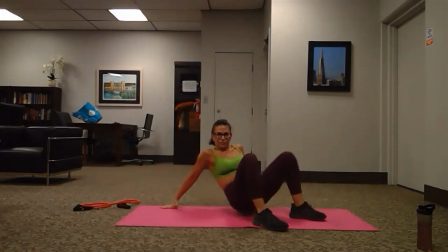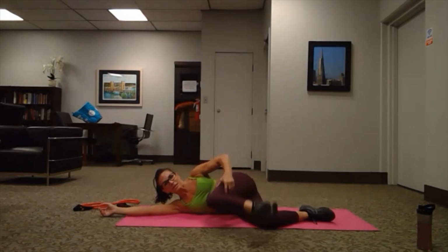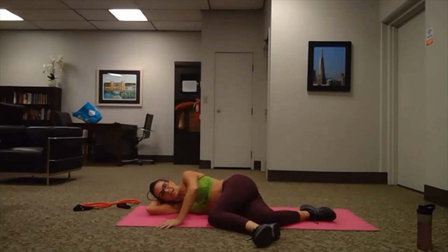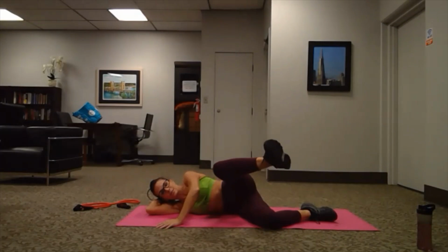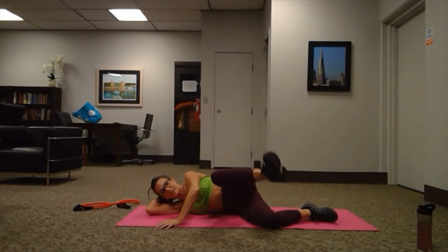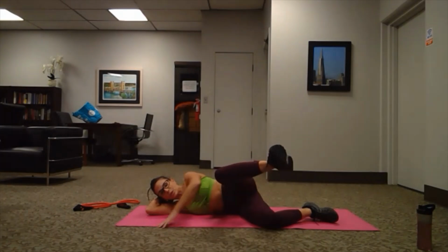Here we go. Again. Knees bent, top leg up. They do not touch each other here. And parallel to the floor. Up, that's it. 2, don't let them touch. 3, don't let them touch. 4, 5, 6, no rocking, no rolling. 7, 8, 9, 10. So hold it right there.